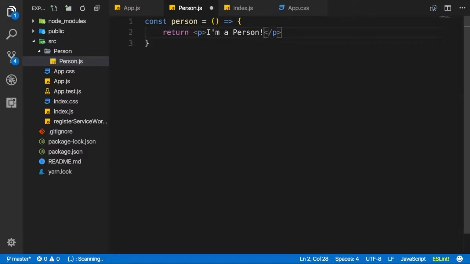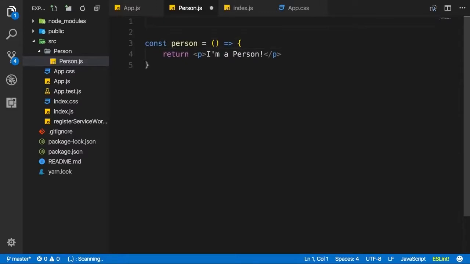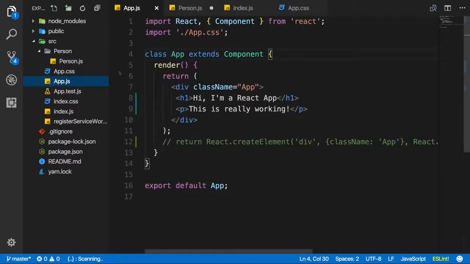For one, we need to import React, because keep in mind, this JSX syntax is transformed to React.createElement. And to be able to call this method, we need to import React with a capital R from the React package, like this. So just as we do in app.js here.